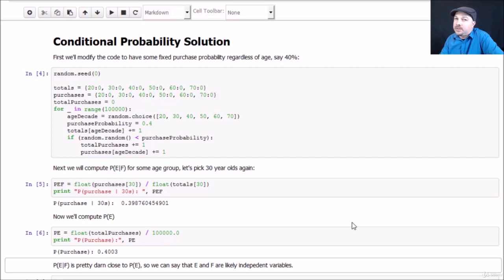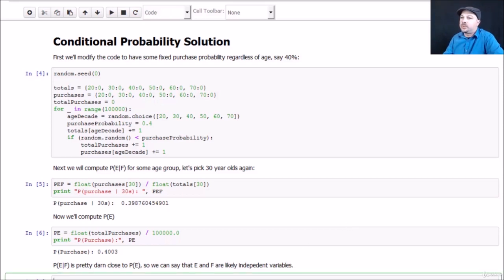Now, in practice, you could just be seeing random chance. So you'd want to look at more than one age group. You'd want to look at more than one data point to see if there really is a relationship or not. But this is an indication that there's no relationship between age and probability of purchase in this sample data that we modified. So there you have it. Hopefully your solution was fairly close and had similar results. Obviously the random nature of the data will make your results a little bit different, and it will depend on what choice you made for the overall purchase probability. But that's the idea. So that's conditional probability in action.